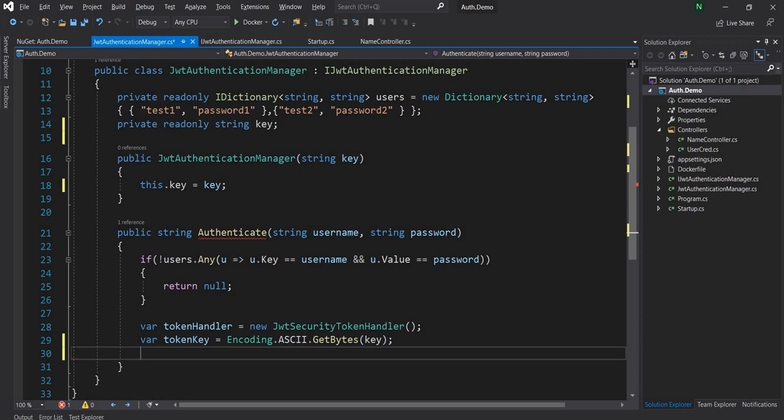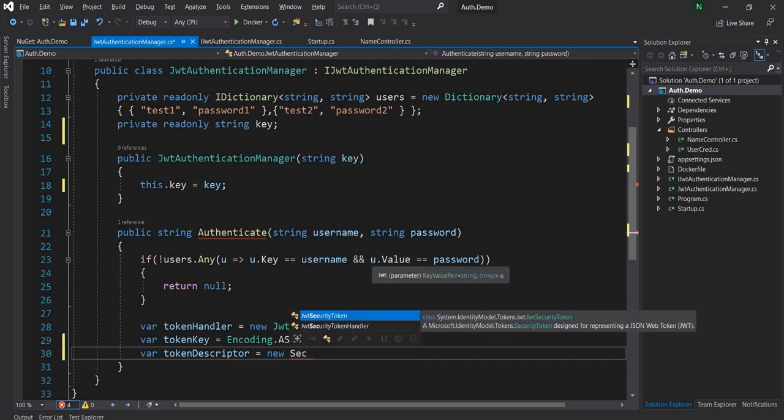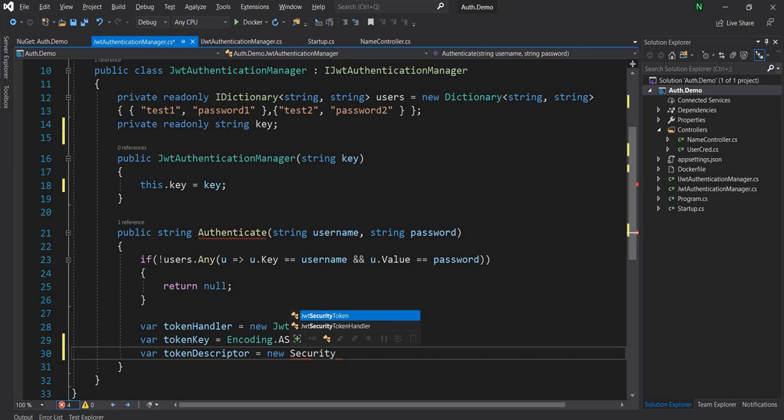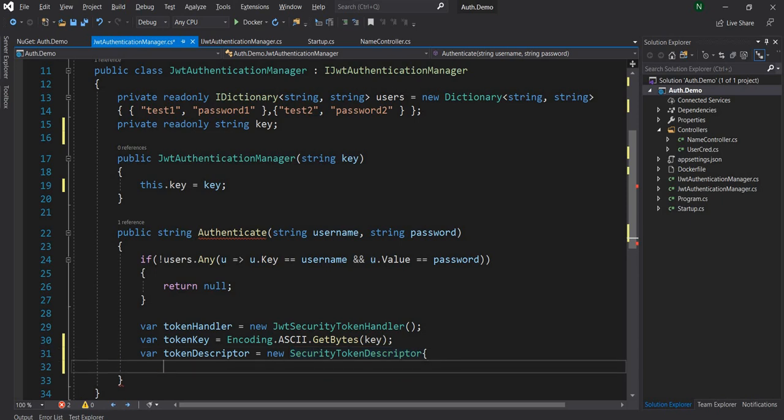Once I get the byte array of the token key, it's time to create the token descriptor. So I'll declare it, and here I'm going to specify the subject to be a new claims identity.